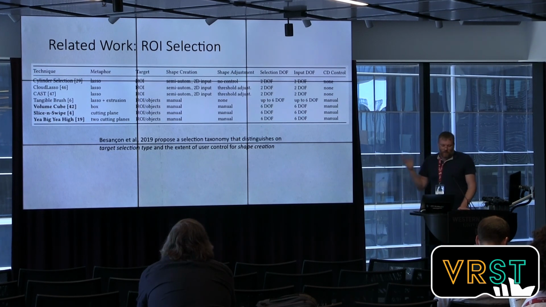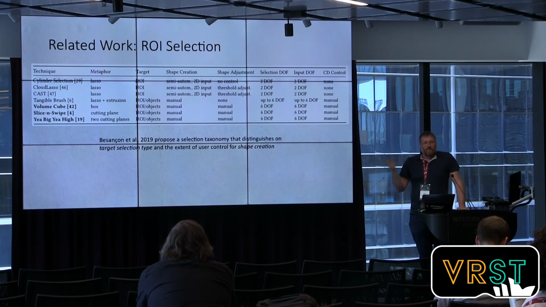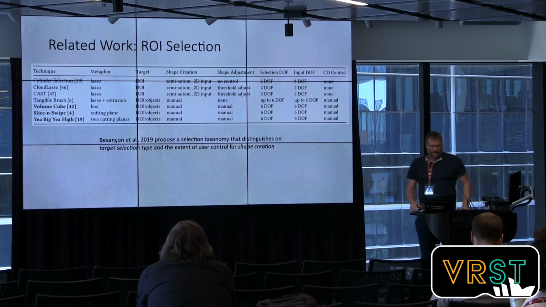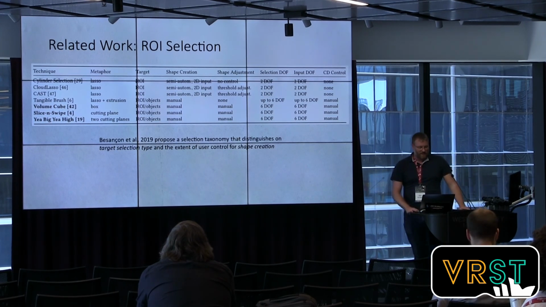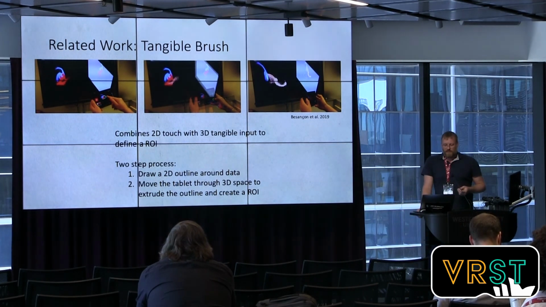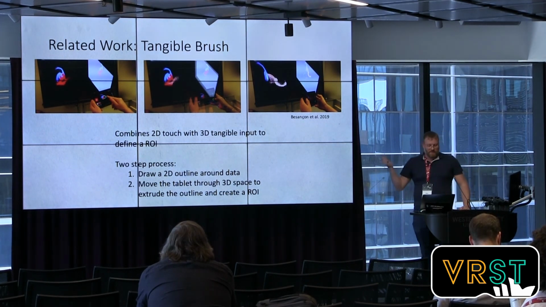In contrast, we're a little bit more interested in fully manual approaches because they are more generalizable to a wider variety of data. For example, the 3D modeling application that I mentioned. So I'm going to talk specifically about the 4 techniques you see on the bottom, tangible brush being the first one. The way that tangible brush works, this comes from Tobias Isenberg's group at INRIA, is that it essentially has a 2-step process.